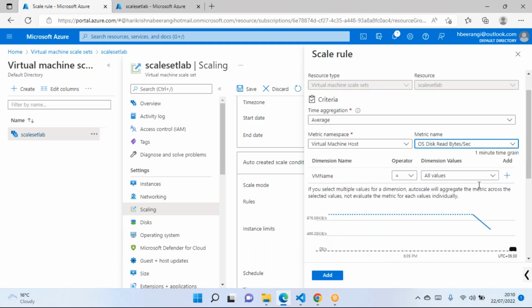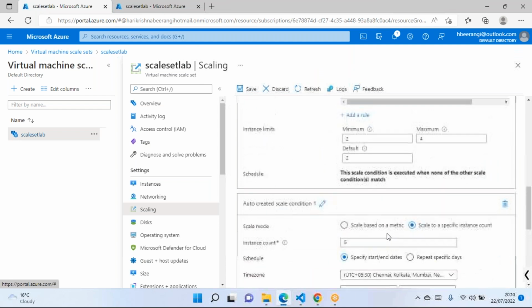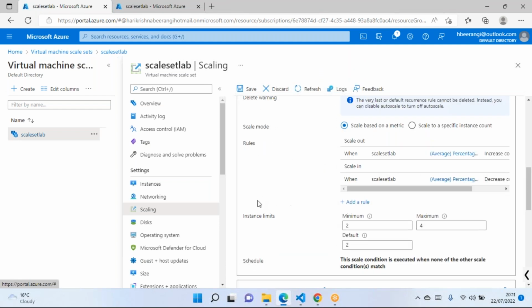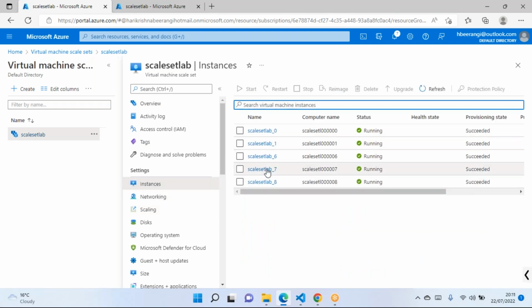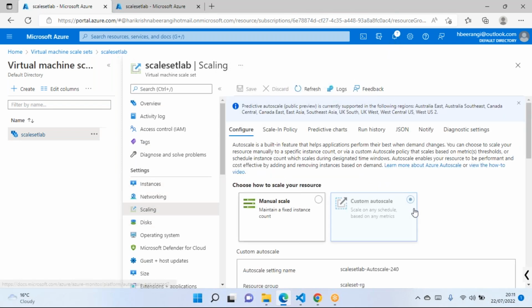So this is how you can add more and more conditions to enable scale set rules, and all other components like load balancers, applications, everything is as usual. And if you want to test that application, the same method, whatever we have done for our availability set, which I have shown, sample application, configure the load balancers on top of it. I mean, here already there, you have to connect to the machines, install the application, and then go for business as usual.